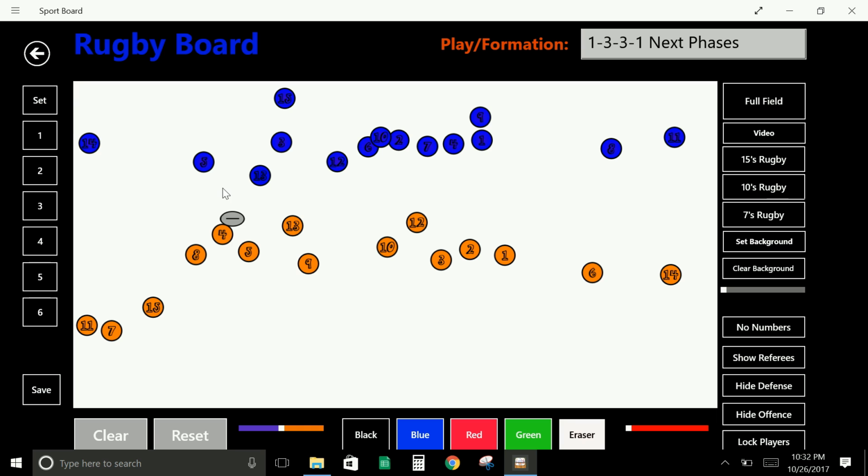But we're going to assume, for the sake of building phases, that a ruck is taken right there. Now, notice what has happened on this side. This pod has been working back into position for the next play. 12 now is trying to work back into position. 6 is staying connected to the play, so he's been working slowly this way, not coming too far, but he wants to stay connected so that he can receive a pass as needed. And same with 14.